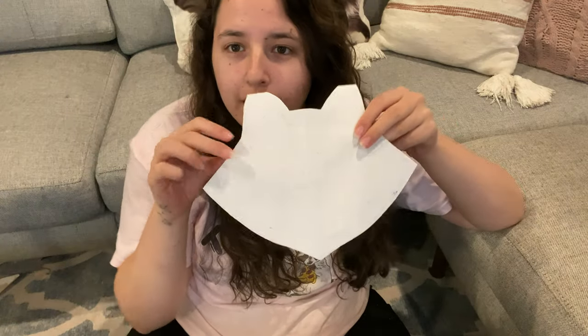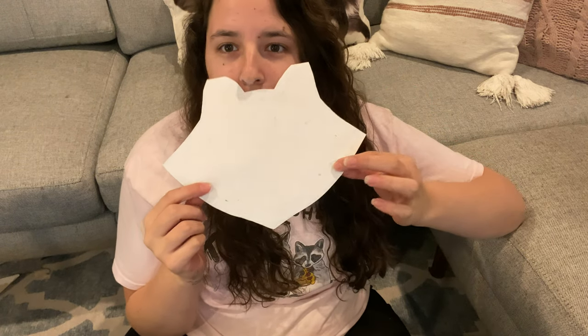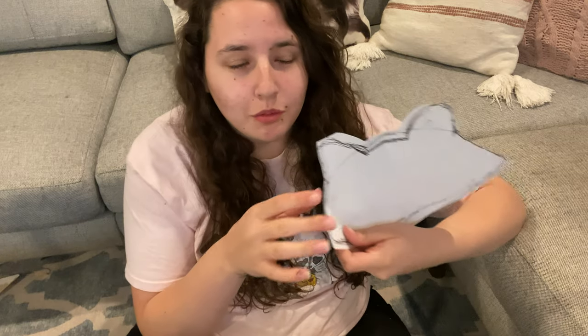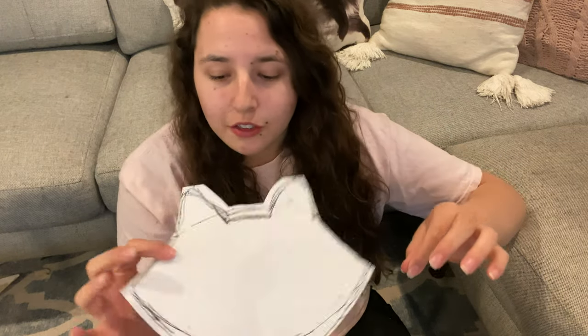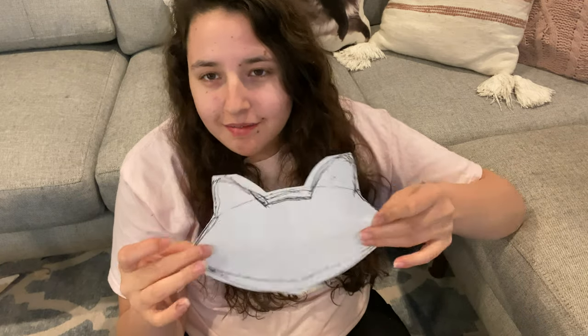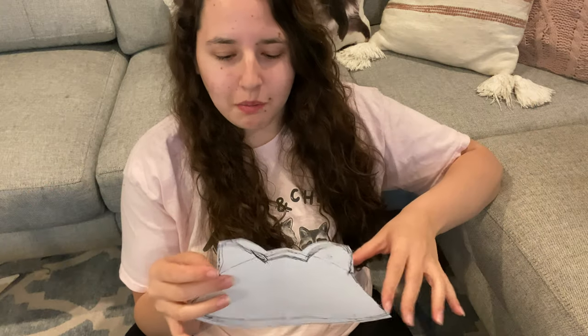All right, this is what I got. I'm pretty happy with the cheeks again and the jaw, but I'm still nervous to cut these ears even more. I mean, I kind of just cut around what I had traced. I think I'm just gonna wing it and hope it looks okay. I mean, it's gonna be covered in streamers that will have little frays on them. So if it's not perfect, I think the streamers will mask some of the imperfections.